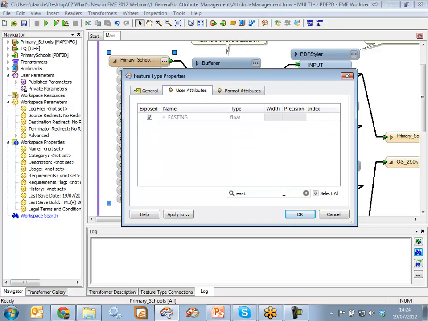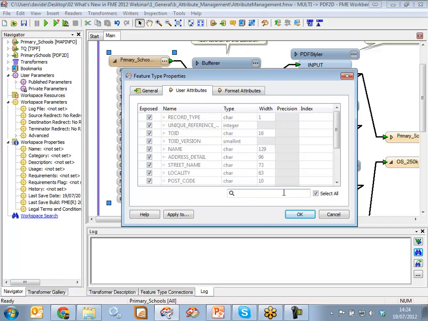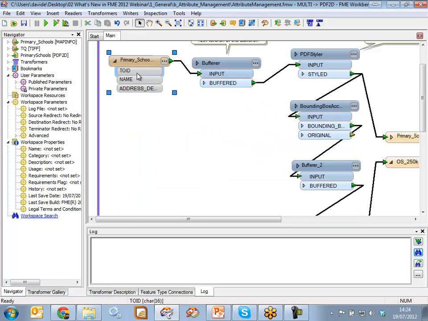Well, if you're not sure what attributes you've got, or you want to go and do a search, let's say you want to know if you've got some coordinate information, I can search for east and bring back easting. I might want to look for an X coordinate. Well, it turns out that this is point X. Some of this data has a point X classification. So I can do a quick search in a big list of attributes to see if an attribute exists. I can also go and remove all of the attributes and maybe just turn on the ones that I'm interested in seeing on my canvas. So you can see that they're now removed.